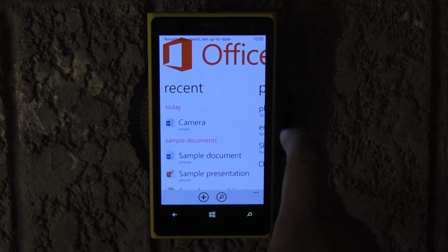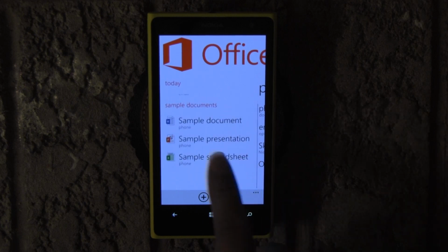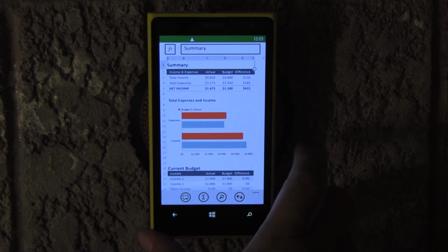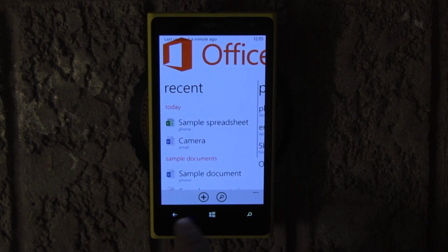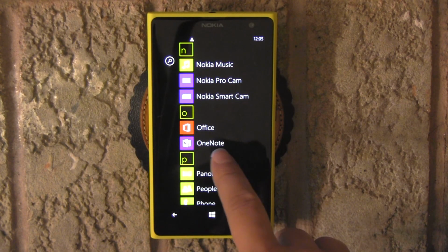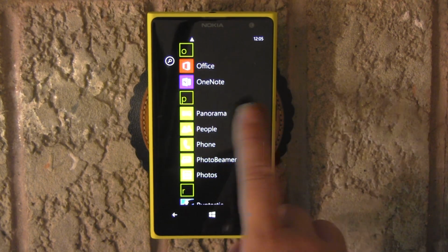One of the strongest things for business users, and this is actually why I really do like this device, is that for Office, you really can't beat it. The Office integration, the Office 365, it's fabulous, and it's the best one that you can get on a phone, because you use Office on your main PC, and so this is as close of an experience as you're going to get on mobile. For now anyways, this is the best that it has to offer. So Windows Phone for business, that's definitely why I really like it. OneNote's great, but I am an Evernote user. I haven't downloaded that on here, but it is available.